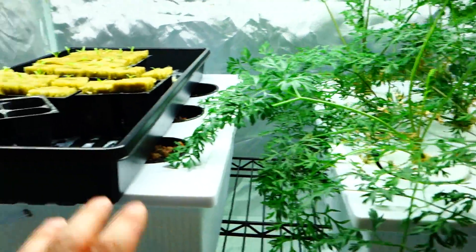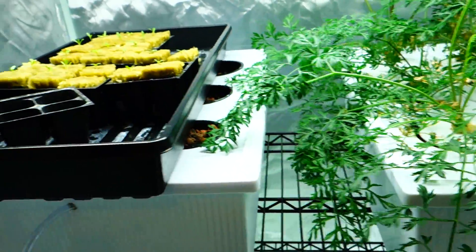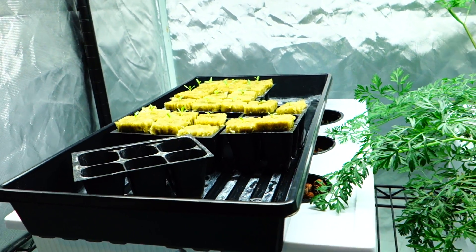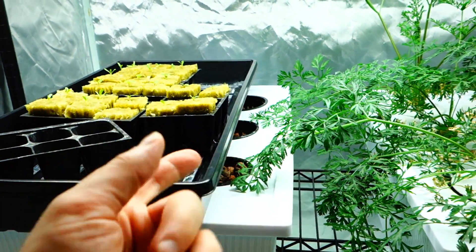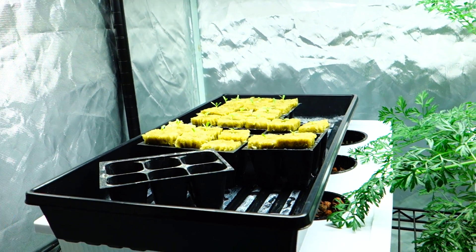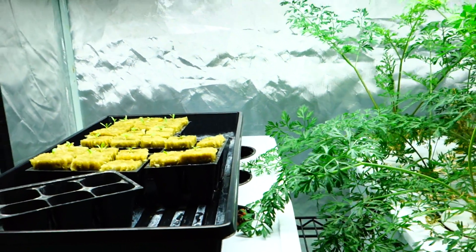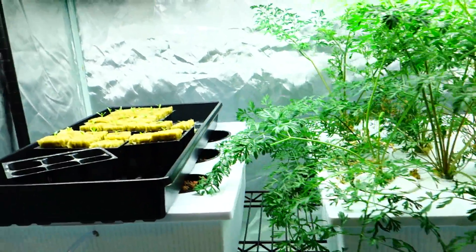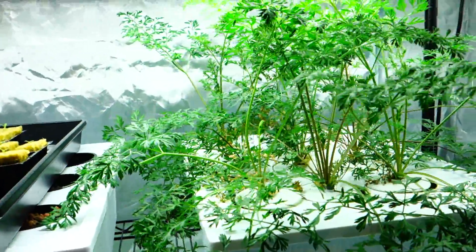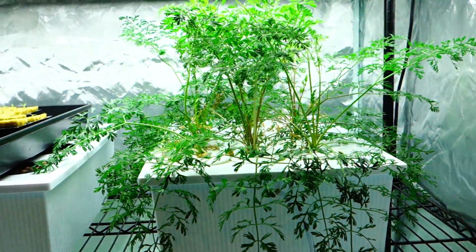I should have three reservoirs set up across here for what I've got going on. I'm willing to do that, so this carrot setup is going to have to go bye-bye. I need my fresh lettuce — I'm sick and tired of going to the grocery store. Even though it's a few dollars for lettuce, that stuff is so grimy. I always look at the produce, because the more you educate yourself on how far produce travels and how many times it's been handled, you realize it is actually disgusting. Organic or not, I don't know where it's been. That's why I like growing my own stuff.